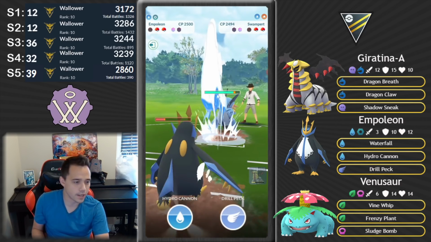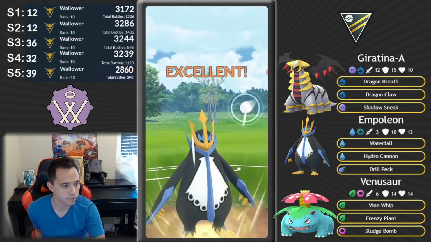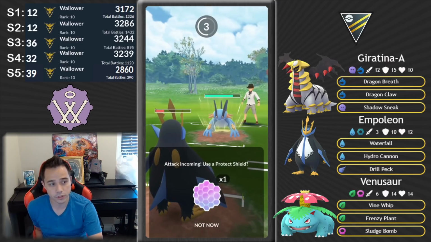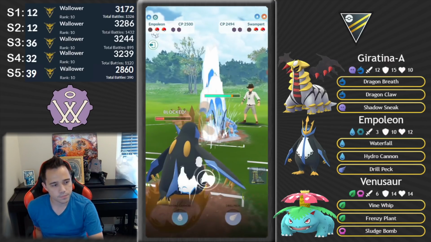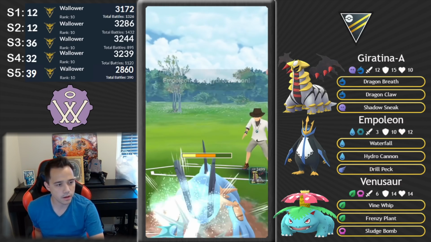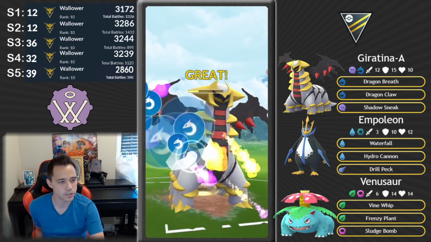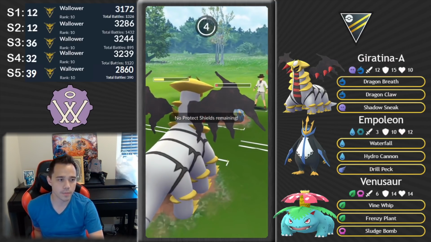But in comes Swampert, and this is what you would love to have Venusaur for. But luckily, my Empoleon has quite a bit of farm. Gonna be able to land a Hydro Cannon for sure, unless I let my Empoleon go down. And then really, I'm only in a little bit of trouble if they're able to farm me down before I am. But otherwise, my Giratina has a move, so we're going to be able to swap to that and snipe them out with no shields down. And this is a play they'll get to try to make a lot with this team.